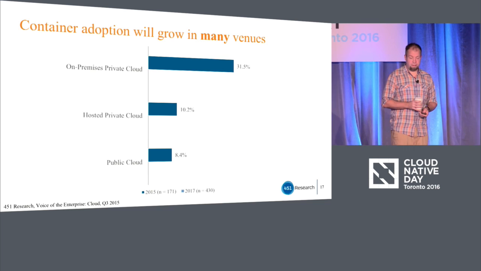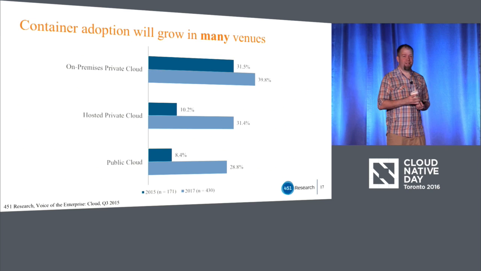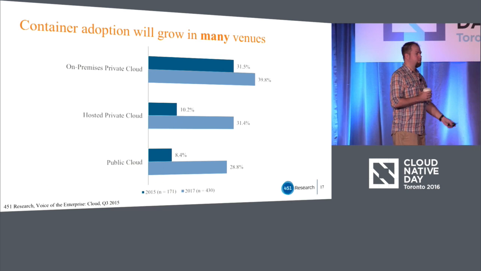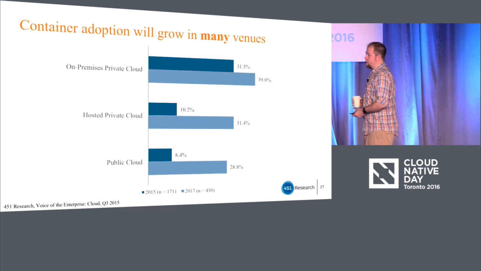Same thing if you ask people where they think they're going to be in a couple of years. And I'm always a little bit leery of this stuff because everybody's more optimistic than they have any right to be. So everybody says, oh, yeah, we'll be microservices in 2 years. No problem. It's going to be everything. All of our apps are going to be rewritten. And it's going to be an amazing and magical future. But we do see a lot more people saying, hey, we're going to shift from the on-prem private cloud stuff to adding a lot more things that live elsewhere.